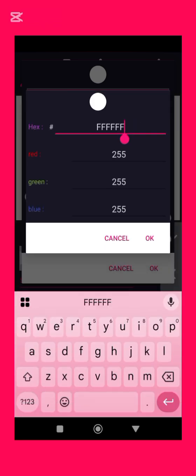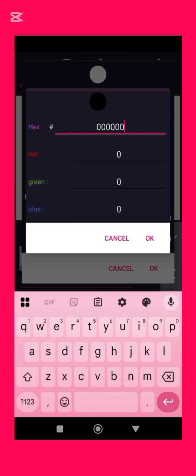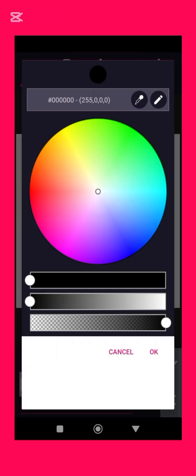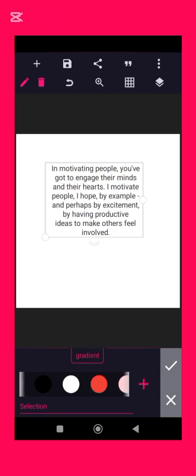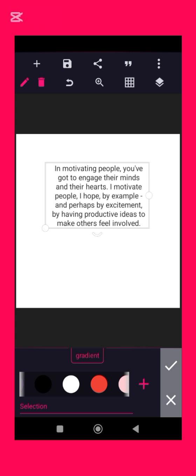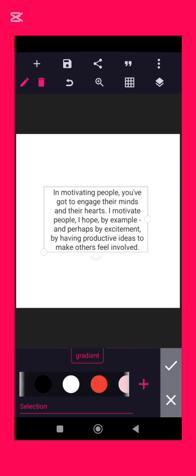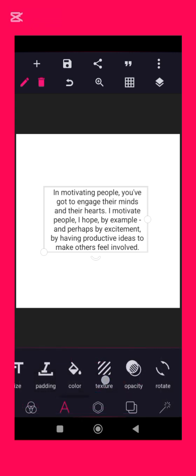So for example, let's say I want to input a color code of 000000, like six zeros, which is the color code for black. So I'll just put 1 2 3 4 5 6, then I'll tick good, then I'll say okay. Then automatically the text is already black, because the text was black at the beginning, so you might not see the changes. But if I decide to put another color code, it's going to change. So that being said, we move forward.